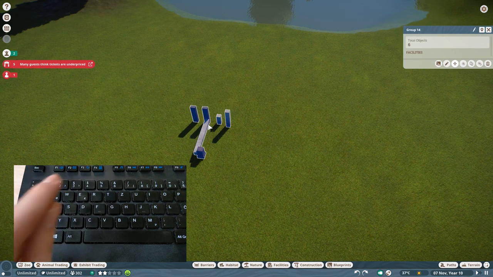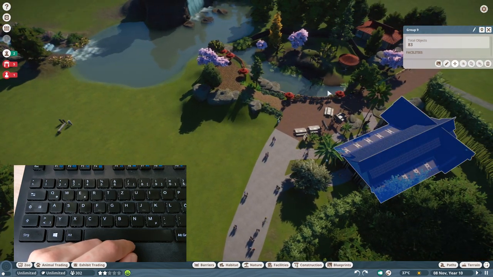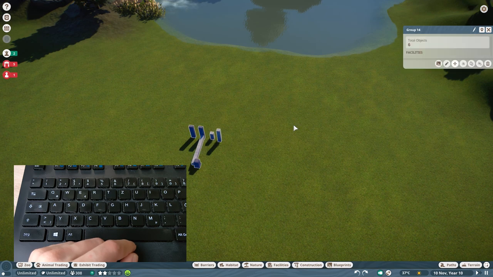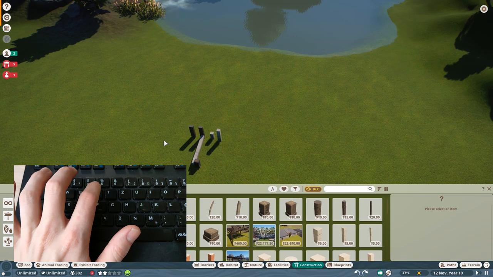Next very important shortcut. Now you highlighted a group, right? And you highlight another group, for example, like that, and you want to enter the group. This normally goes by clicking this little enter group, but there is a better way to do it, and this is R, and you just press R and you are in the group.